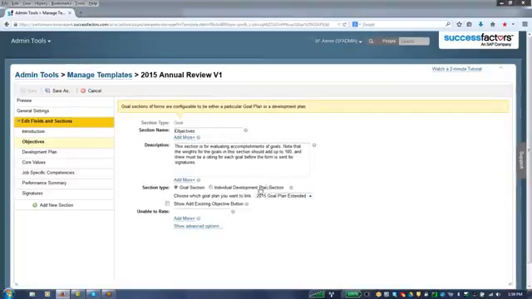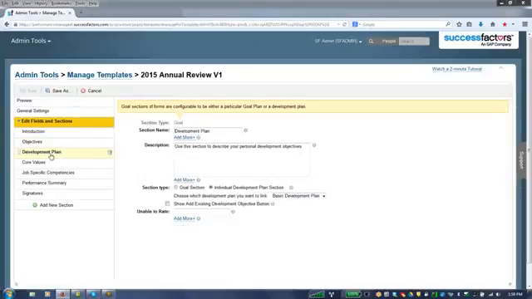This is a key thing. You need to link your goal plan back to your performance management template. So this is a very key thing. If you don't link, the goals are not going to get carried over. They're going to be carried forward into your performance. So I'm linking my goals to my performance management. I'm actually creating a development plan, which is my basic development plan. I'm linking that to my development plan.